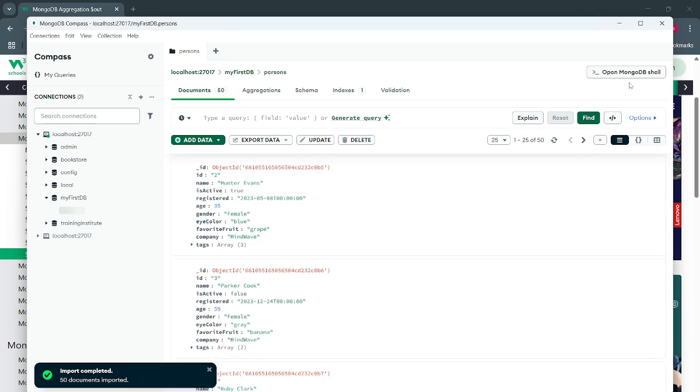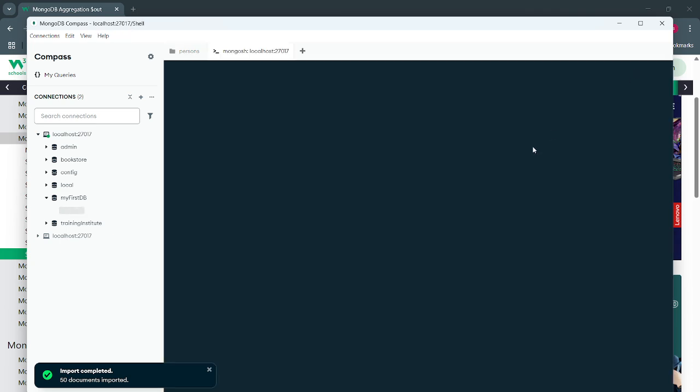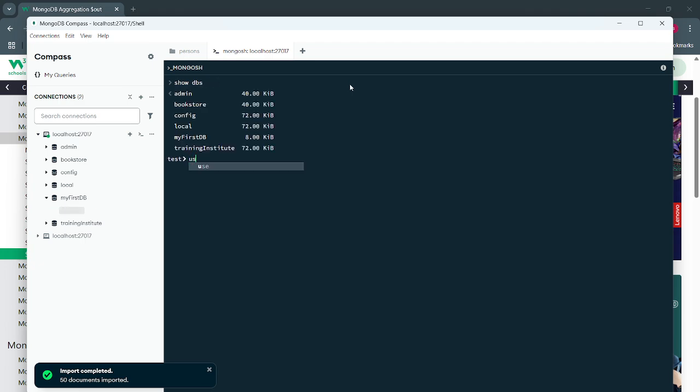Now we open the MongoDB shell. Show dbs. Use myFirstDB. Switched to myFirstDB.